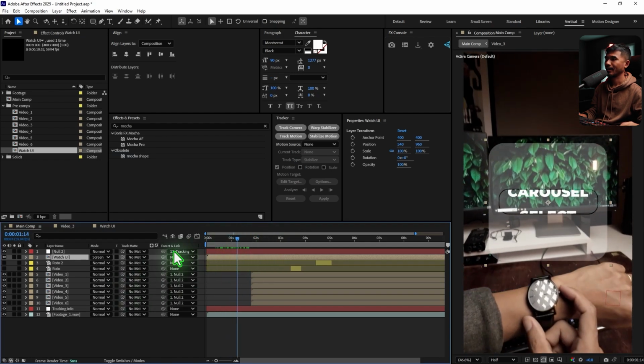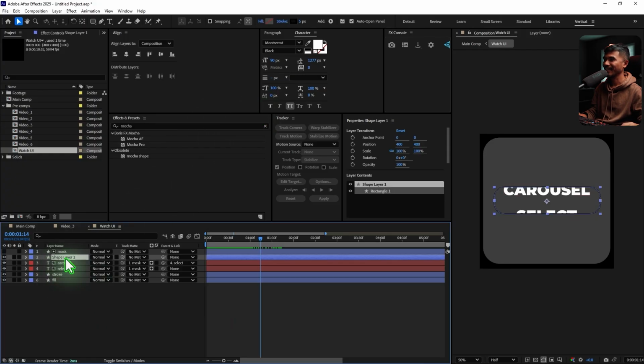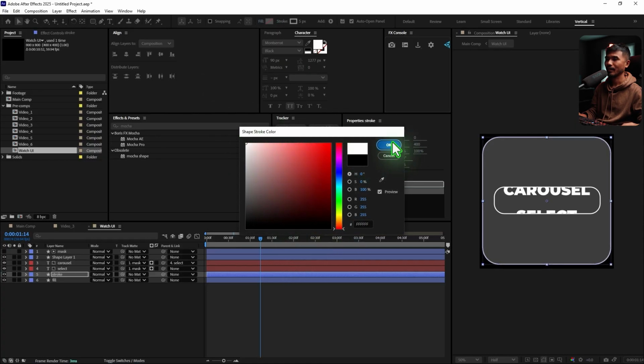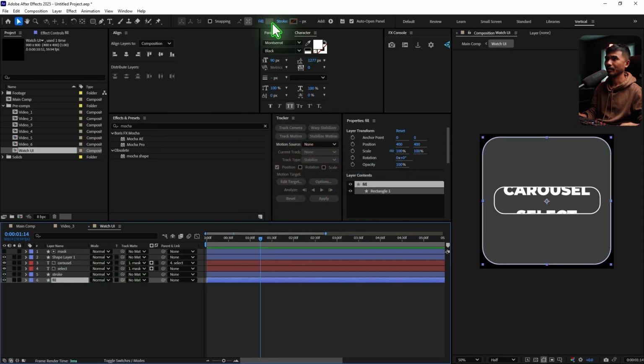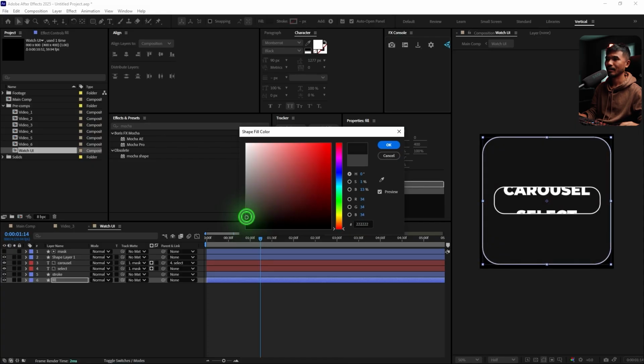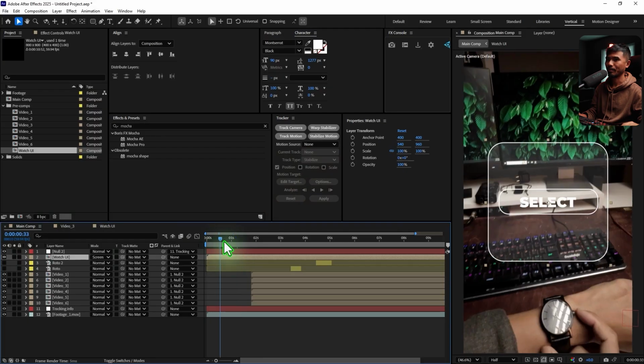I think the design is really bad here. Let's just go and change this to white, and the stroke to white as well, and maybe the fill to a little bit darker, something like this. Let's just see. Yeah, that's quite better.